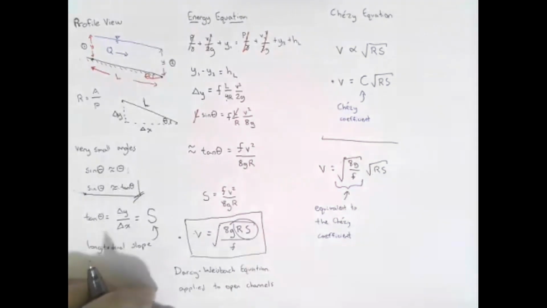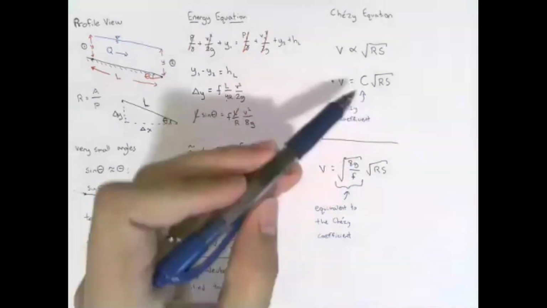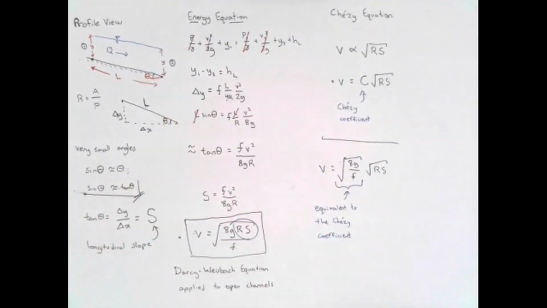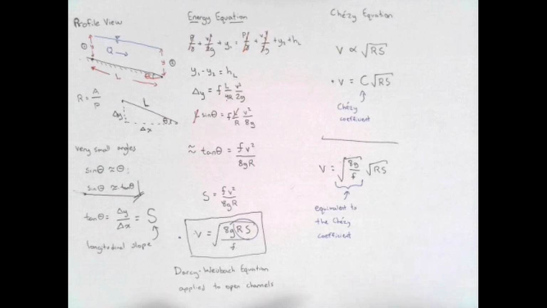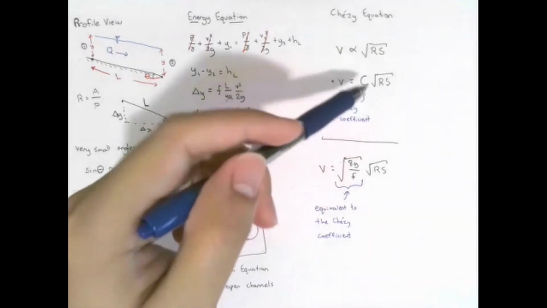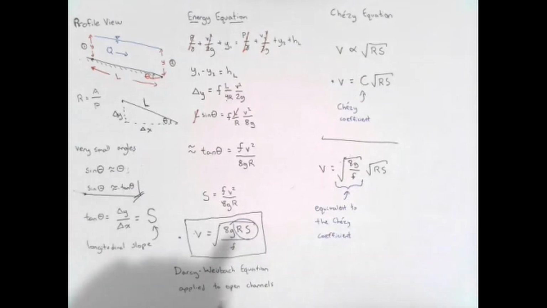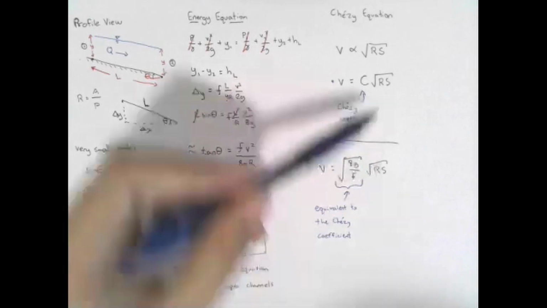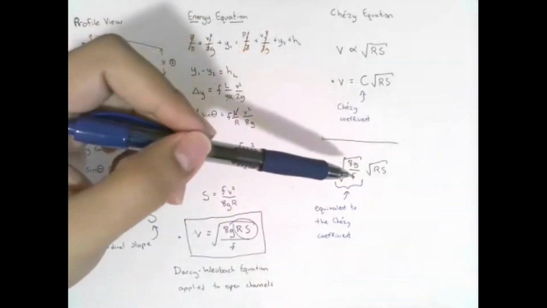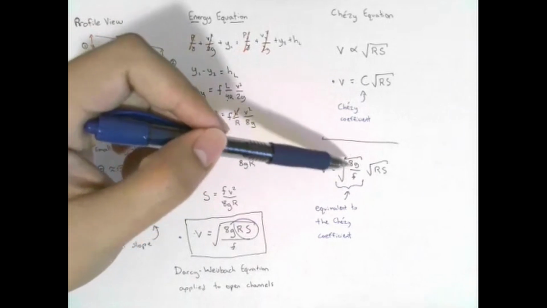And here you can see that we find an expression for a term that's equivalent to the Chezy coefficient. Now, I say equivalent, I don't say they are the same because this coefficient actually comes from empirical measurements, and this comes from an analytical study of the channel. So they are equivalent in that if our empirical measurements and our analytical study are both correct, they should be the same. However, because there's always variations in our empirical measurements that we cannot account for, we can't expect them always to be the same.